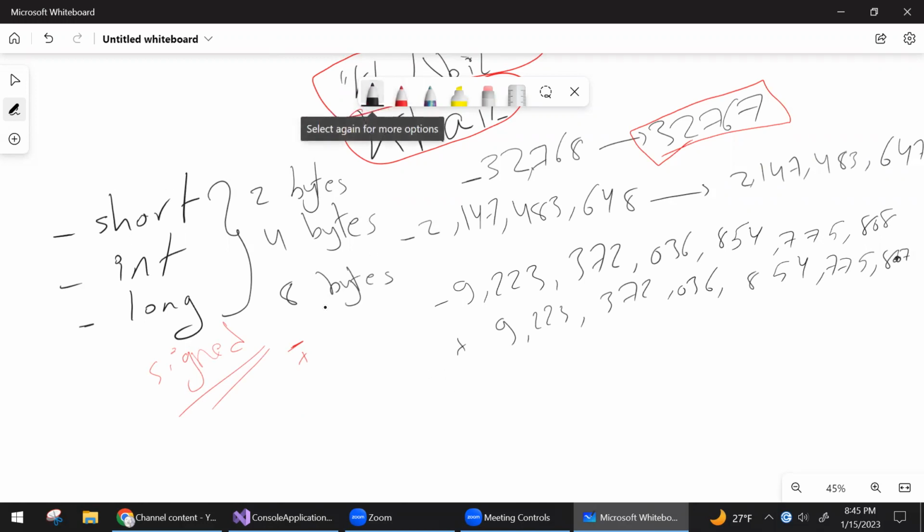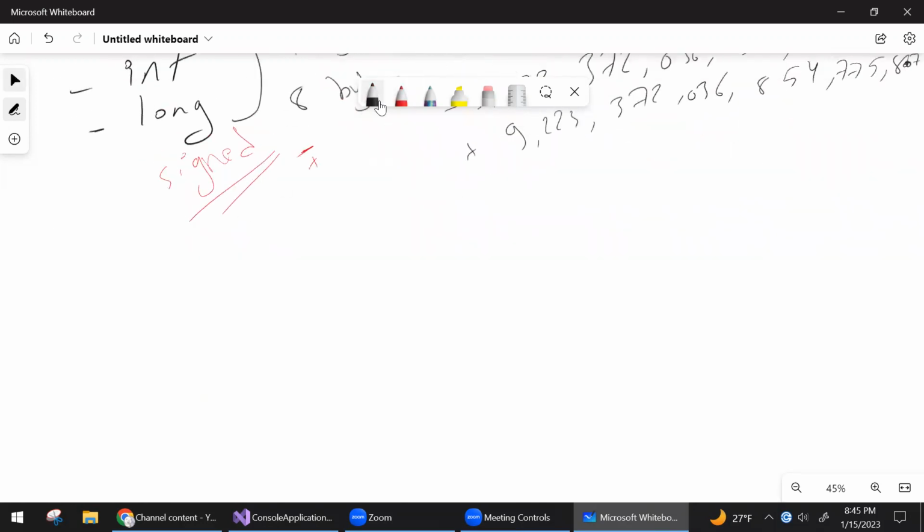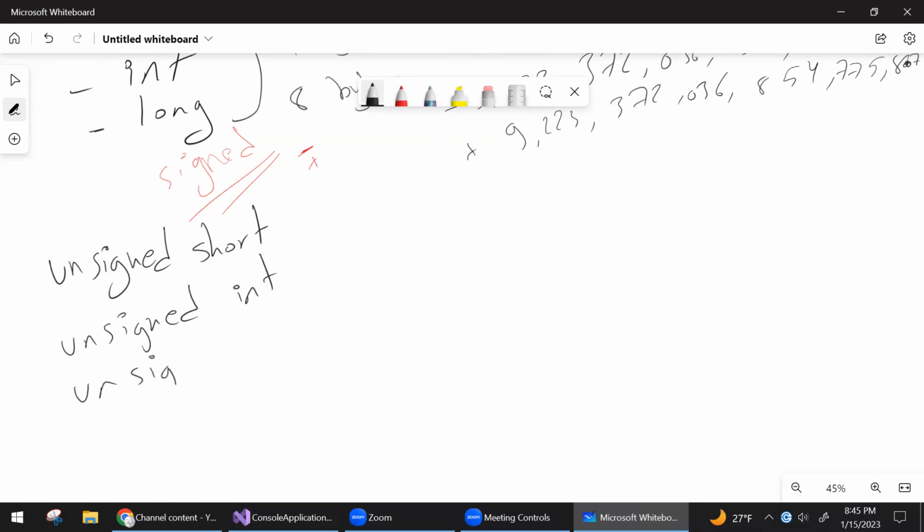With these same three types, I can use unsigned short, unsigned int, and unsigned long. This means there is no sign next to it, so the range is always from 0 and up. There is no negative.